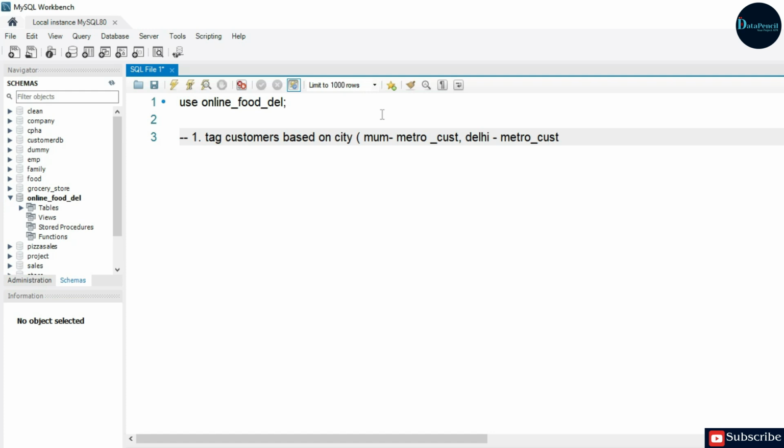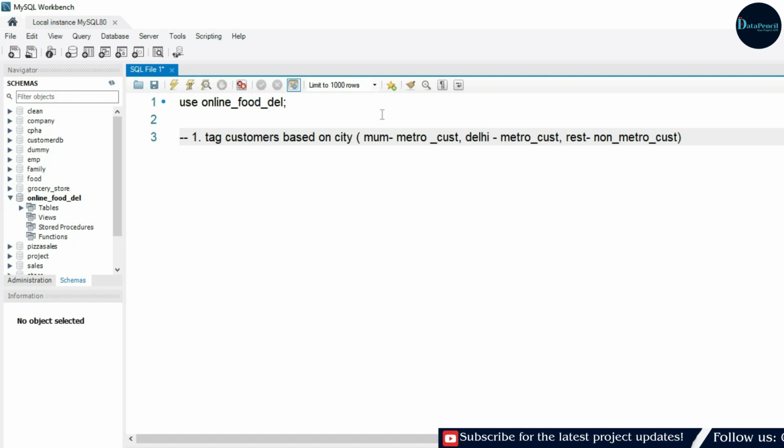This is the condition, and all the rest, tag them as non-metro. So the customers who belong to Mumbai or Delhi, you have to tag them as metro city customers, and the rest of the customers you have to tag as non-metro customers.